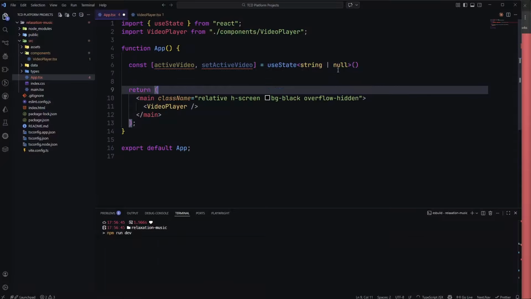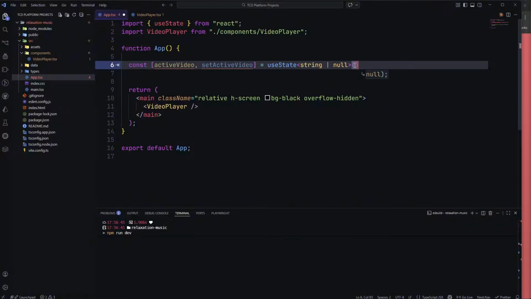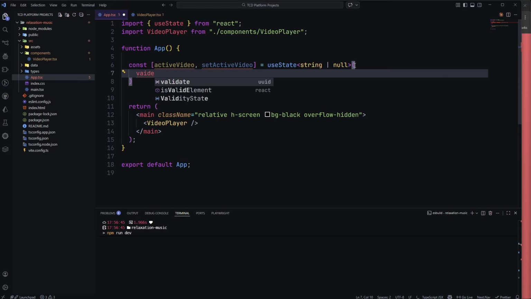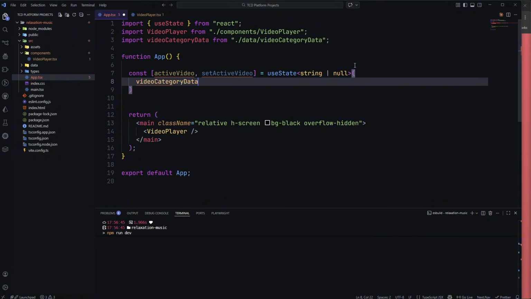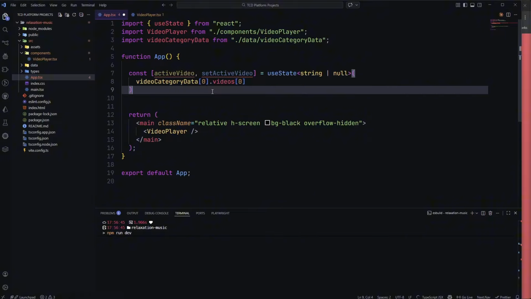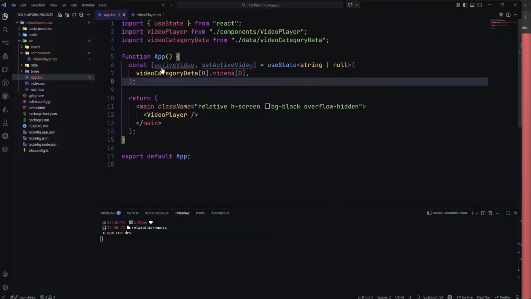By the way, let me import the video categories data first. Video categories data. And then we're going to select the first category like that. And then videos. So each category has an array of videos. And then we're going to select the first video of that category. So let's see the structure of the data.